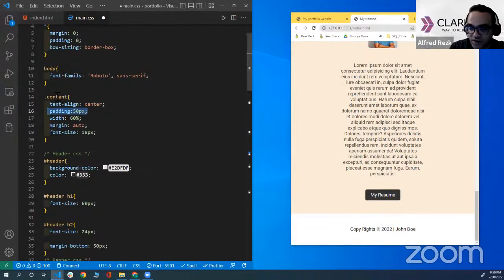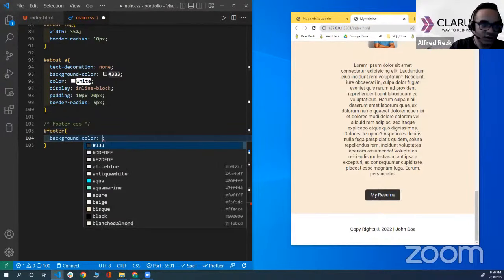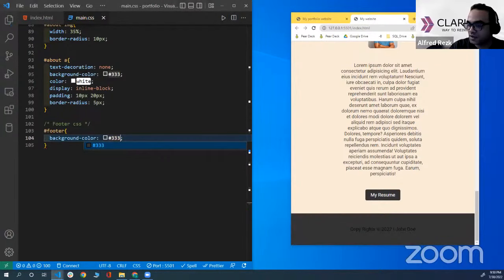So you can override this inside the footer. I can select the footer first. I can set the background color to 333 dark gray and the color to be white.